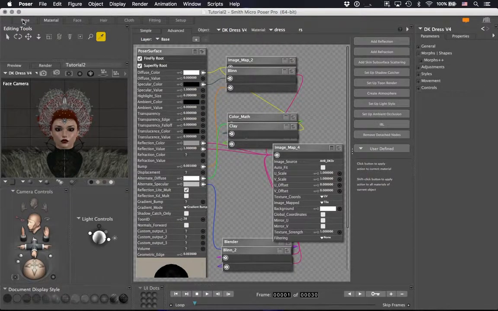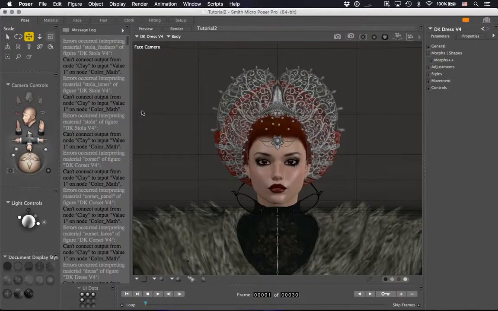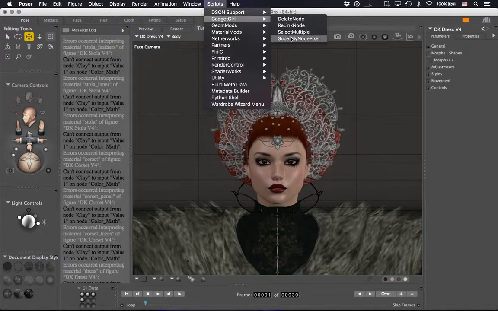Now, I did just mention Superfly, which is part of Poser 11. These scripts will actually work in other versions of Poser. They just won't necessarily make your render look better, although they still can be used because they're generic in a sense. We are going to add some specifics to make things easier, but let me give you an idea. Let me just run one of these back here.